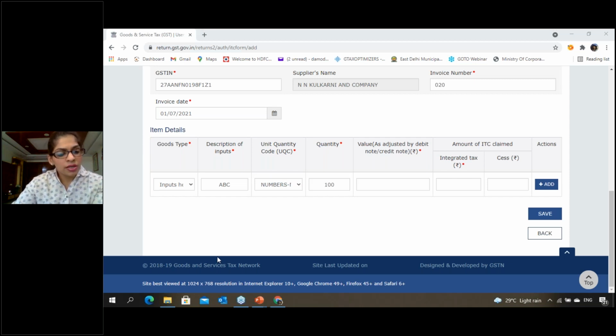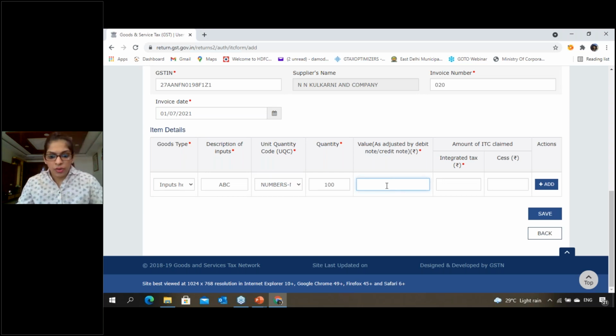Now they will issue me a credit note. So I have a credit note for 50 pieces. So net items available with me are 100 units. So the value that I'm going to mention here, my invoice carries value for 150 pieces, but over here I'll mention value as adjusted by the debit note and the credit note. So whatever the value is coming out for the 100 pieces, I'm going to mention that.